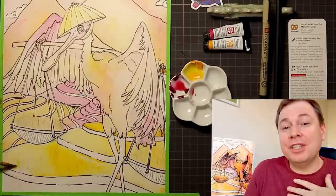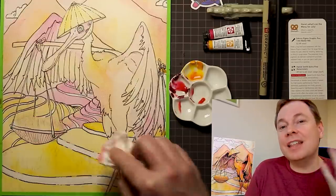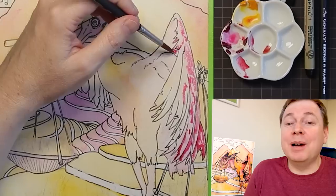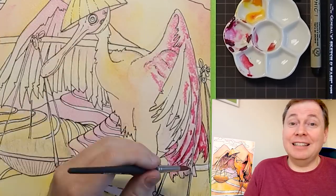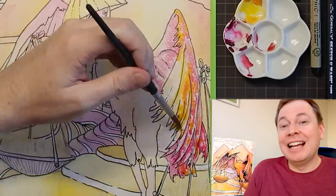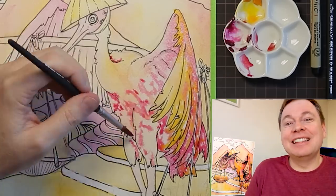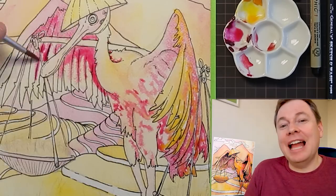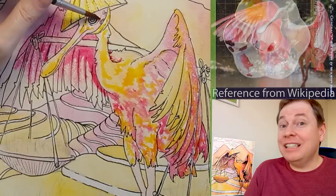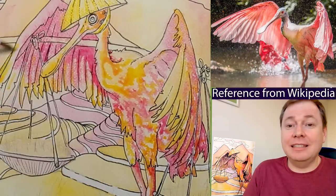And I've had the good fortune to be able to travel to places where there are these rice terraces, so that immediately came up into my mind. The reason why I chose the spoonbill, by the way, is because of the colors that I received this month. I didn't even know that this bird existed. I googled what are animals that are pink and yellow, and this is the first one that came up. And boy, if you look at the reference photo, which I'll insert, it really is a very pinky and yellowish sort of bird, very pink in some cases.